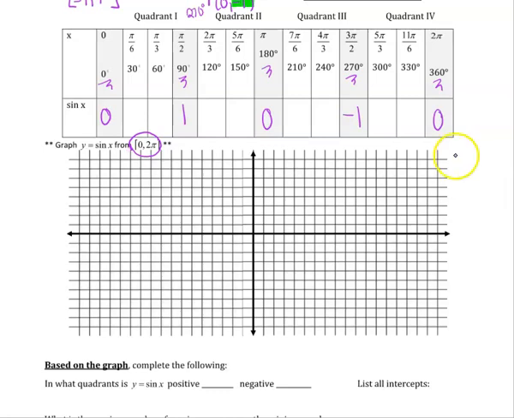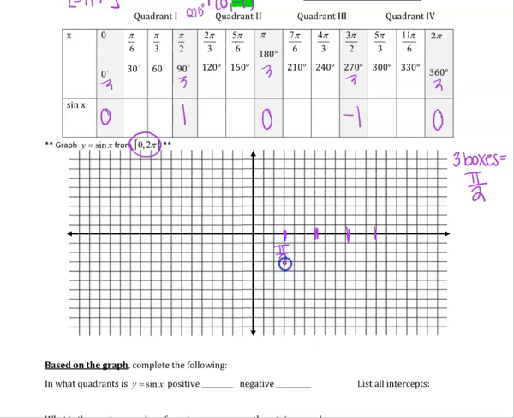Now, the way we set this up is 3 boxes is going to equal pi over 2 radians. And we do that because that's 90 degrees, which makes it break up nicely into every one box is 30 for later things that we're going to do. So, in this direction, we're going to go 1, 2, 3, 1, 2, 3, 1, 2, 3, 1, 2, 3. And I've just marked off 4 tick marks. So 12 total boxes here.